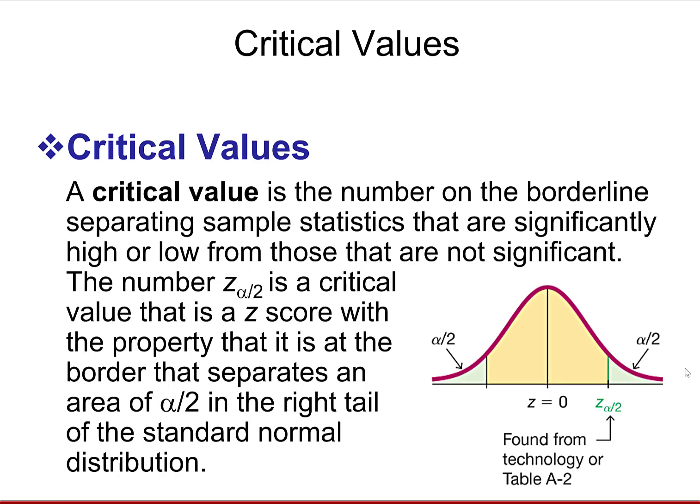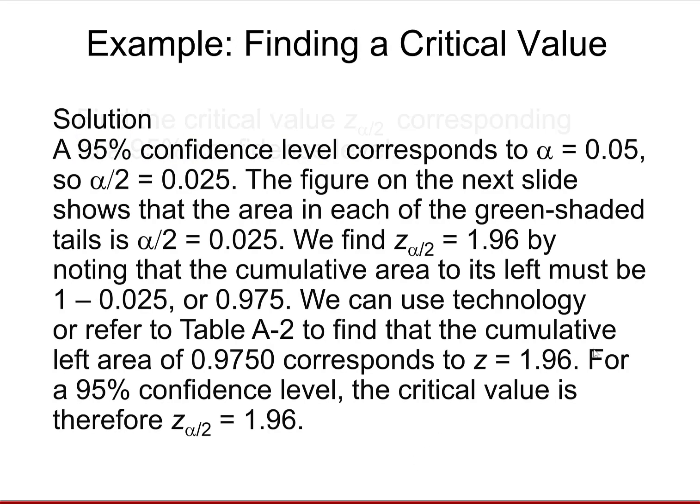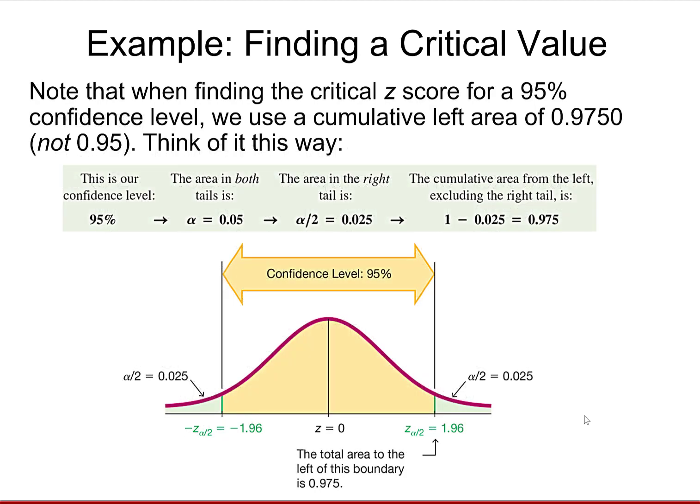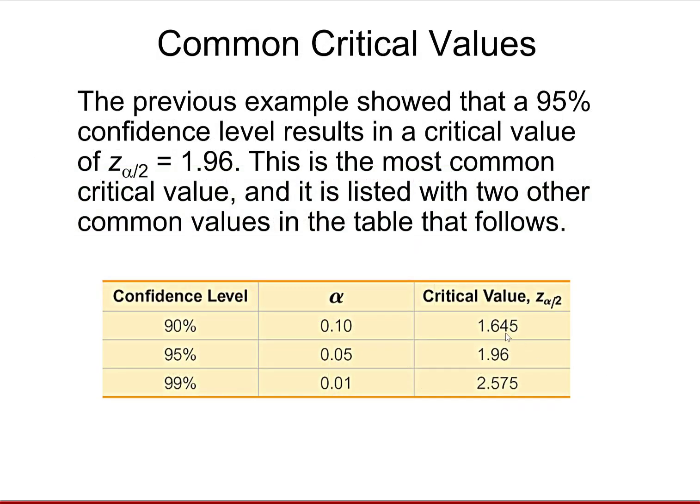A critical value is simply the number that separates the sample statistics that are significant or not significant. It's basically the number of standard deviations you are away from the middle of the distribution. For instance, if we wanted to find the critical value corresponding to 95%, we did this in the last section actually, we come up with 1.96. If you remember, the empirical rule told us about 95% of the data were within 2 standard deviations, and actually the actual value is 1.96. Again, there's the confidence level: we're 95% confident that the true population parameter falls within this interval. There's a 5% chance that it doesn't. The critical values again here would be the number of standard deviations you are on either side of the population proportion. And there are the values there.